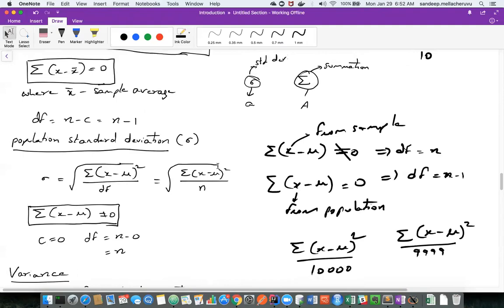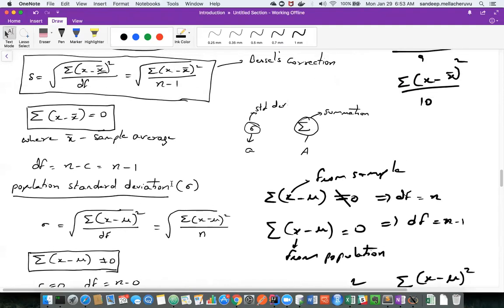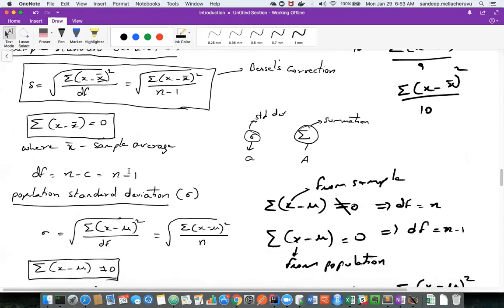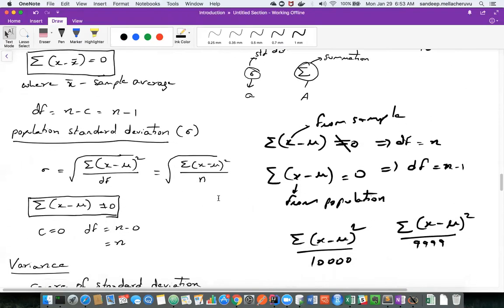So they combined both of these into a single formula for population. And in any case, when there is an n minus 1 in the denominator in sample standard deviation, there is a correction that is going to happen, and that correction is going to be useful in a sample. So these are the reasons why they came up with a single formula here in population. Does this answer you, Vijay?